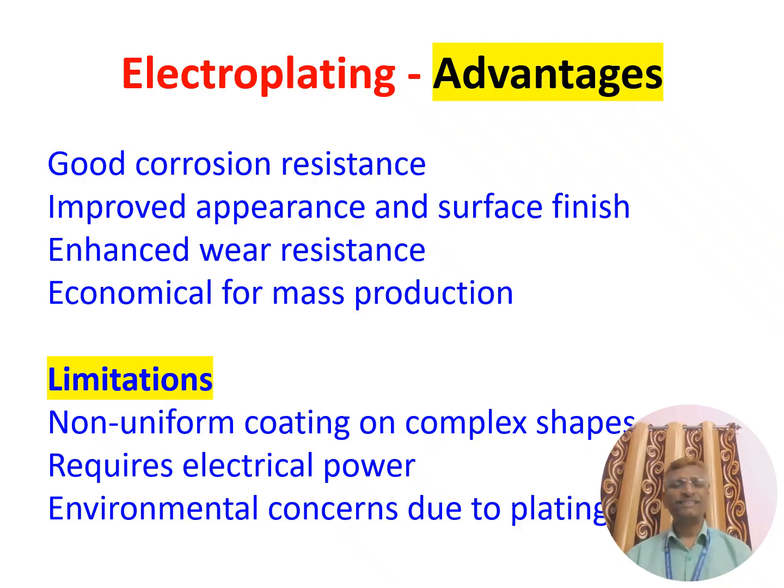And the advantages, as I said already, are good corrosion resistance, improved appearance, enhanced wear resistance, and economical for mass production. However, there are some limitations. Non-uniform coating on complex shapes, and it requires electrical power, that is very, very important. Environmental conditions also have to be considered for plating.